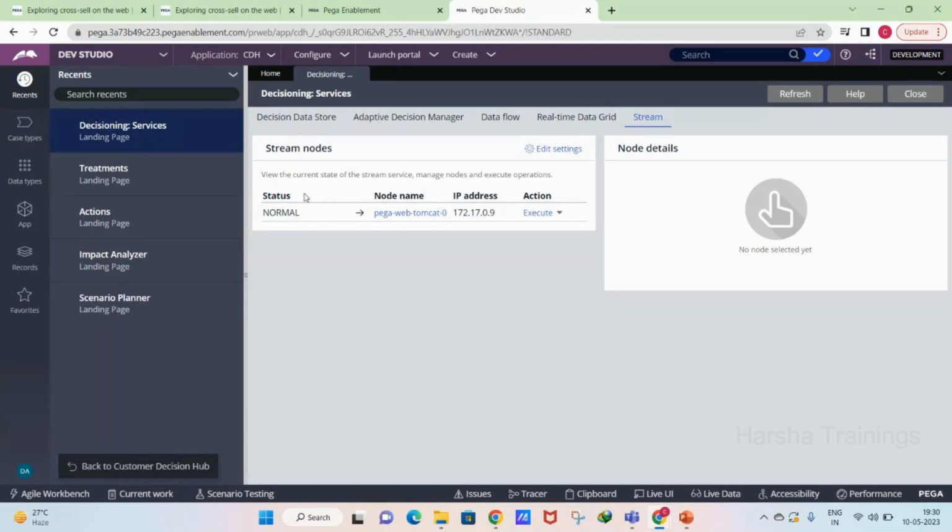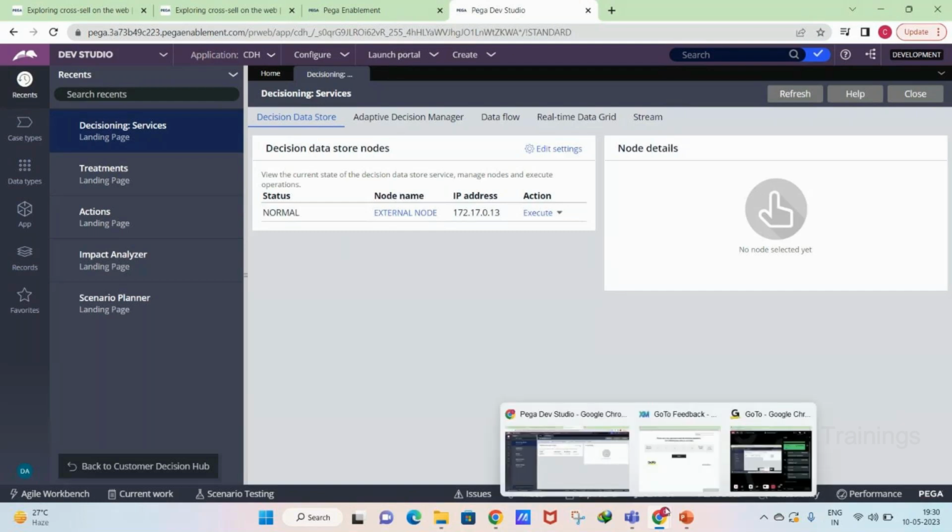Otherwise, the corresponding features which use this service will get affected. DDS will affect the Cassandra database. If it is not normal, Cassandra will not work. That means you cannot insert, retrieve, or delete anything from Cassandra.